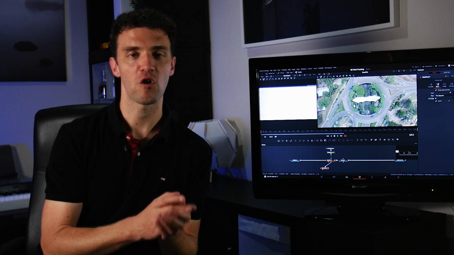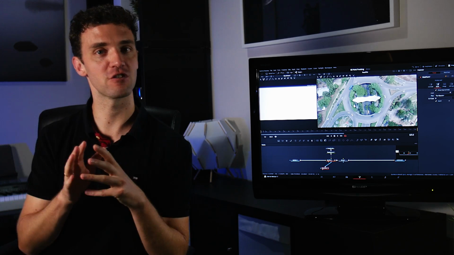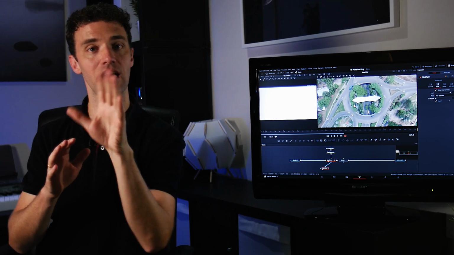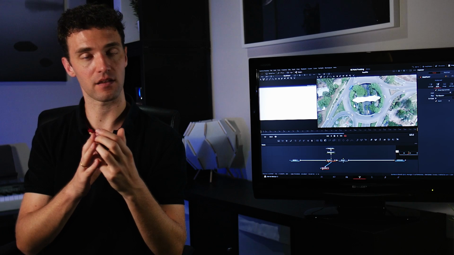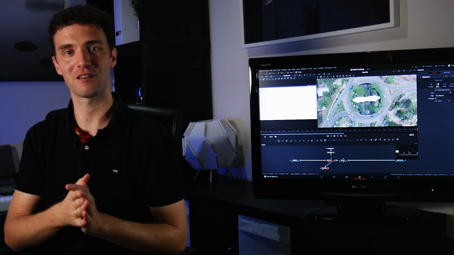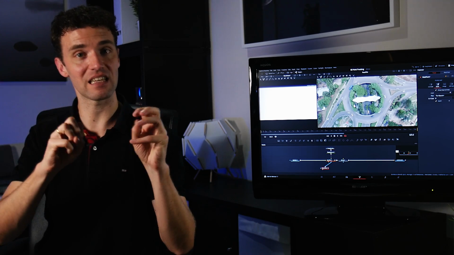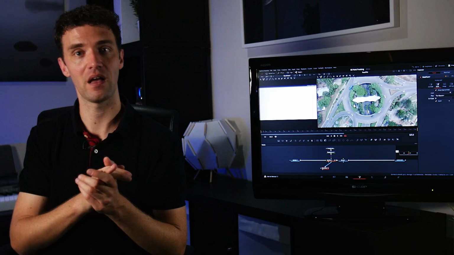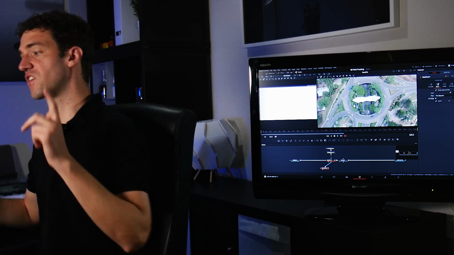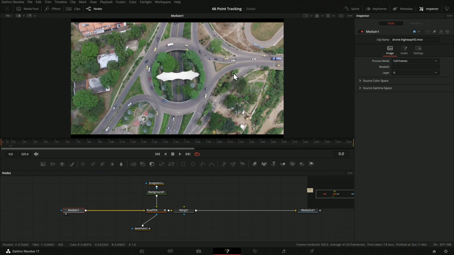Rather than doing more compositing, I want to track the next object, in this case a car, and there I have a few additional problems. So the car is rotating, which means the tracking pattern is actually changing, and the car is also leaving the frame, so we have a little bit of complication. But then I also want to use that tracking data in different areas of the frame and show you how that works. So both at the same time.